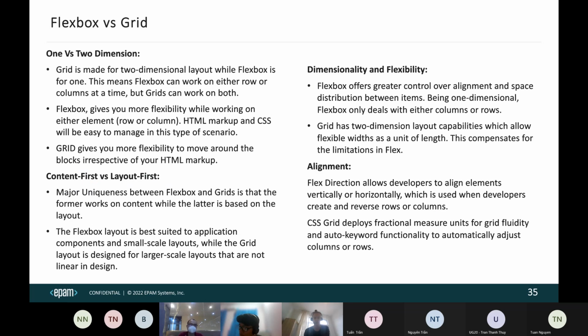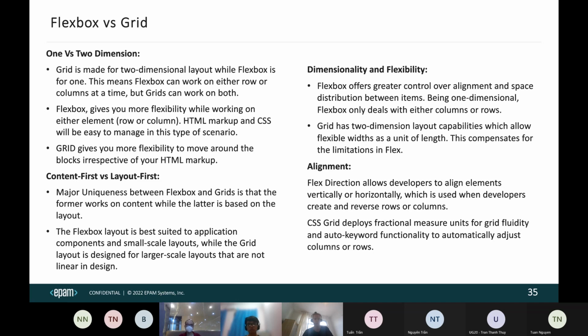And here we can say a few words about the comparison between Flexbox and the grid layout. So as I said, Flexbox has one dimension while the grid has 2 dimensions.